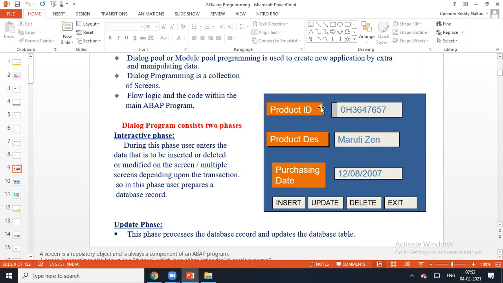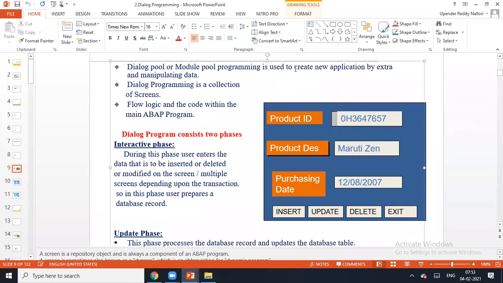Slowly SAP is also moving from Dynpro to WebDynpro, and WebDynpro is also now deprecated and outdated. Then we are moving to UI5 Fiori, right? So such designs we have to do here. First you learn with a normal Dynpro: click insert, update, delete, whatever, and the data should be posted in the tables, right? That's what a module pool is used for, to create a new application by manipulating data. So dialog programming is a collection of screens, flow logic and all.